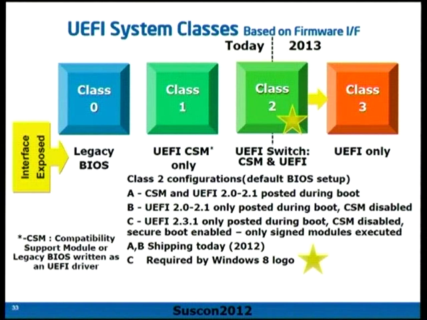Class 3 systems are where the CSM has been removed from the BIOS flash, and you can no longer boot to what we call a legacy or non-UEFI OS. There are people that want to save money and remove that from the flash. So in the future, when the older operating systems are no longer around or you're not using them, you might see Class 3 systems shipping out there. Systems, tablets, or devices that only boot Windows 8 or a UEFI-class operating system may be running Class 3 if they remove all the legacy BIOS out of the system.